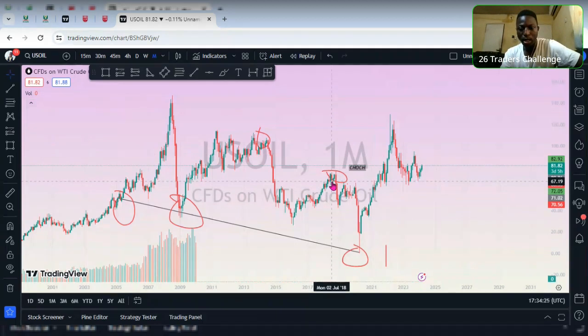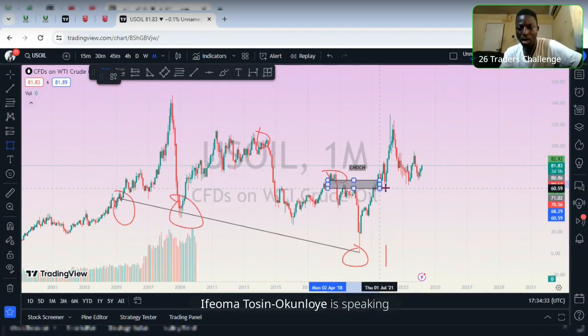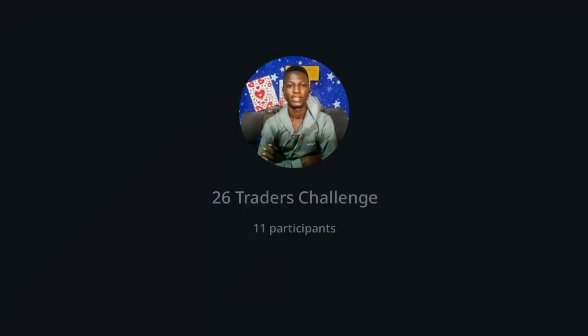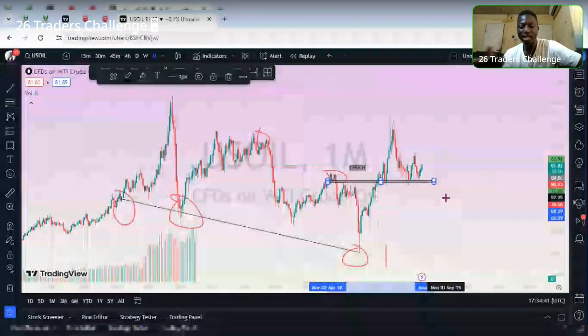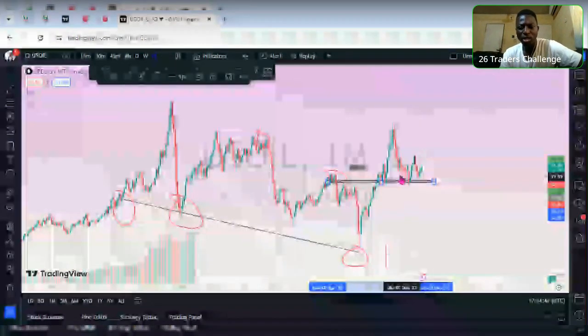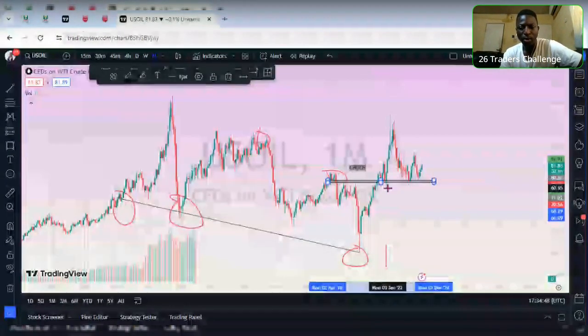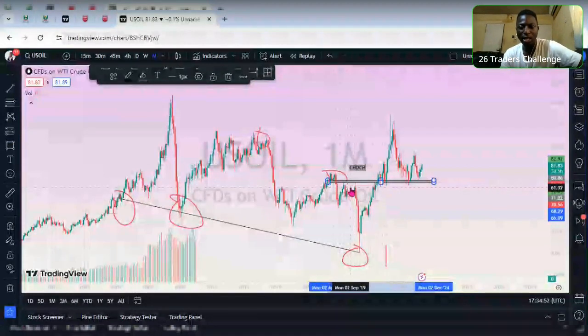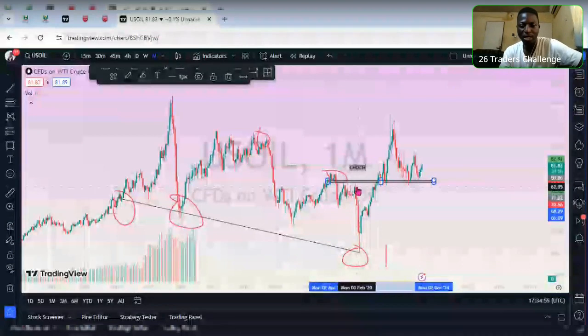Because this is our lower high. Look at what the market did here, this one and this one. The market simply broke above them. And I explained that if the market breaks above the recent lower high, it will simply go up and come back to retrace it. Do you see that here? Are you seeing what I explained during the class last week? The market broke above these 2 points.